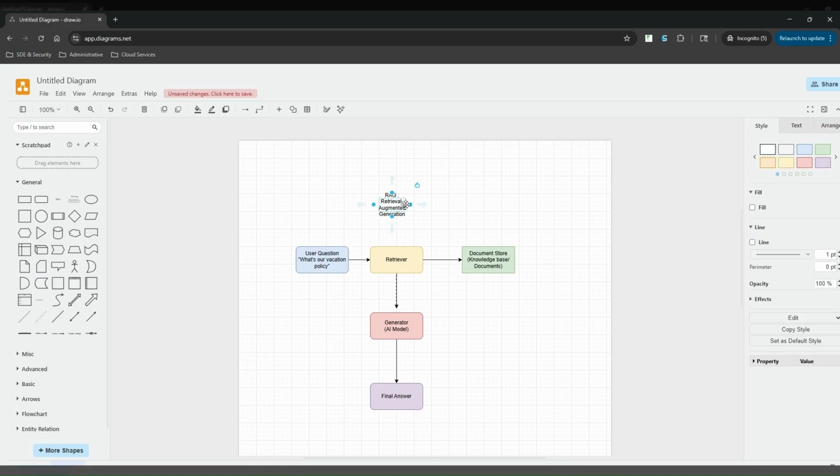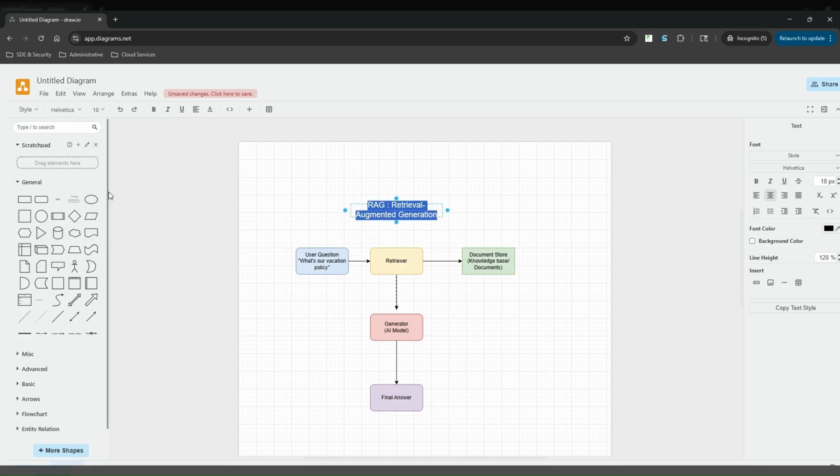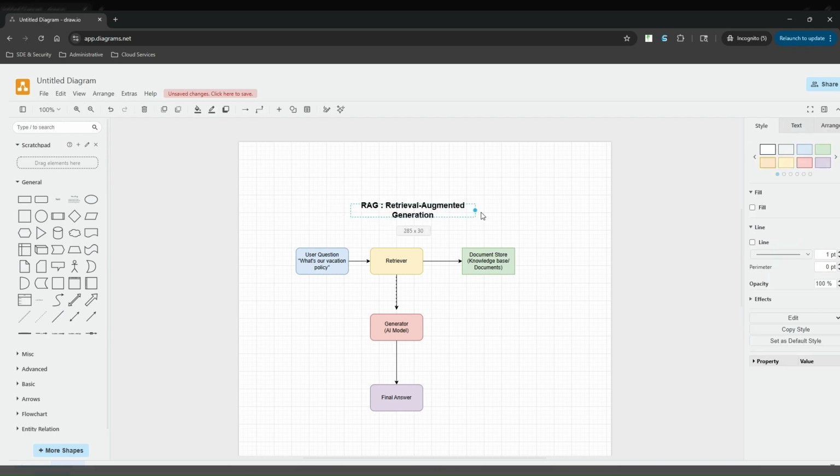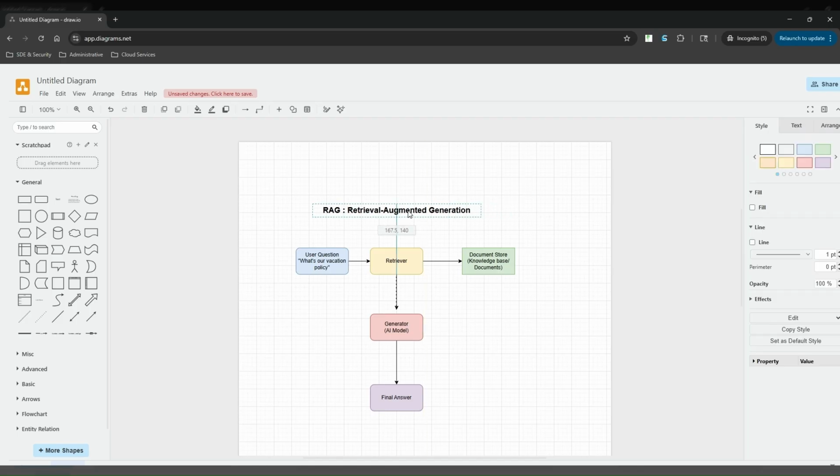Cool. Let me just make sure that this can be okay. There we go. That's what I needed. Make this like 18, bold. There we go. And let's just center it.